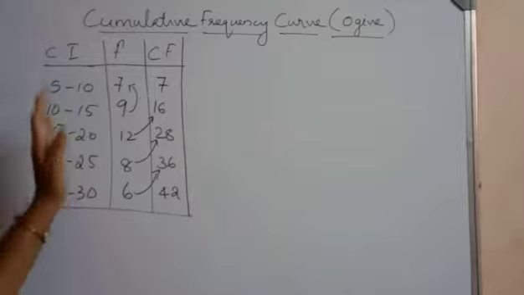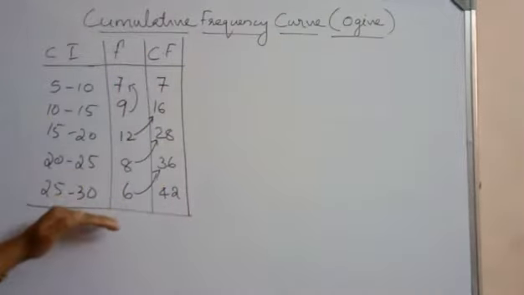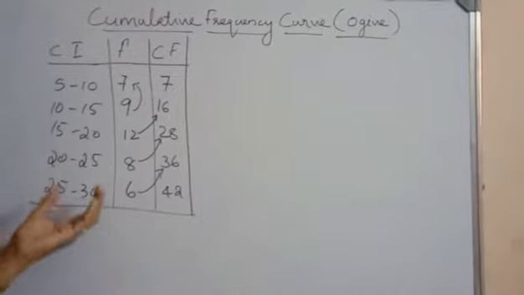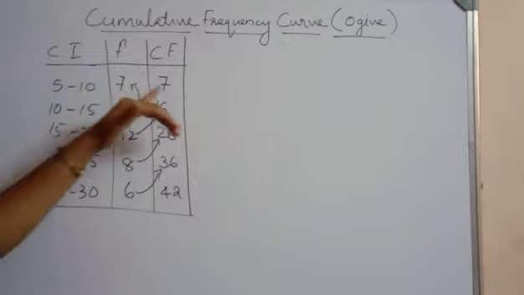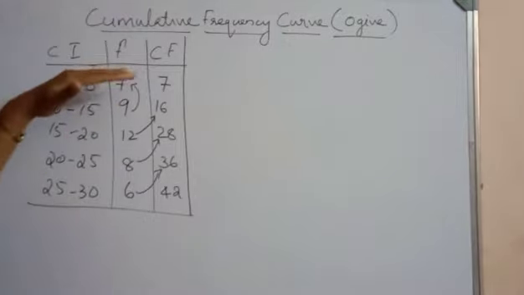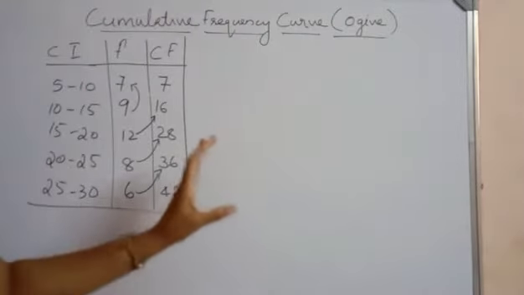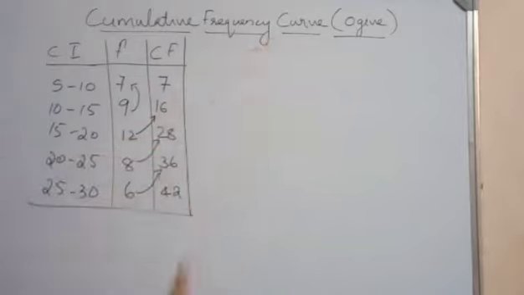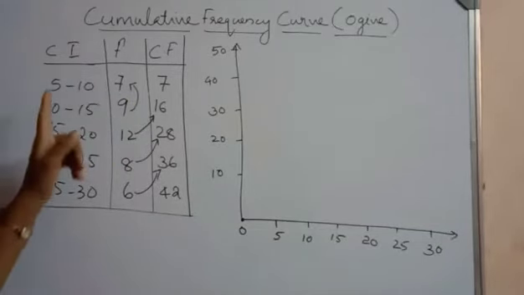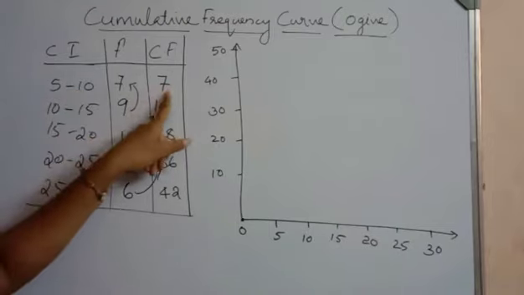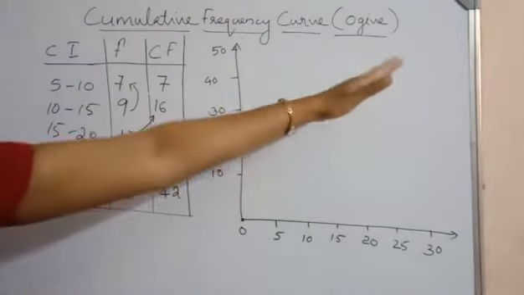This is the cumulative frequency we are obtaining for this particular frequency distribution. So always remember, to construct a cumulative frequency curve, we need to have a cumulative frequency table. Now we have to form the coordinates with the upper limit as well as the cumulative frequency for each class, and then plot all these points in a graph. We will get the required Ogive or the cumulative frequency curve. Let's do that. Consider the first upper limit and the corresponding cumulative frequency as the coordinates and plot this in the graph given here.